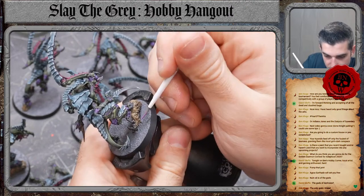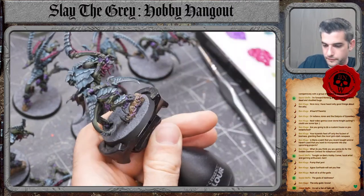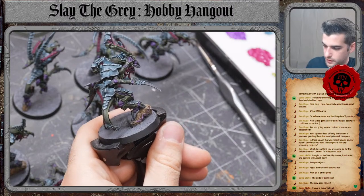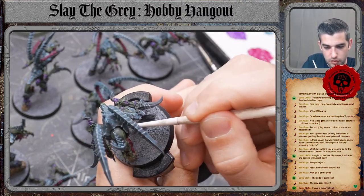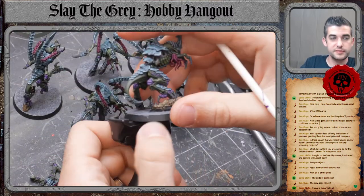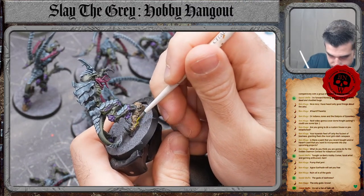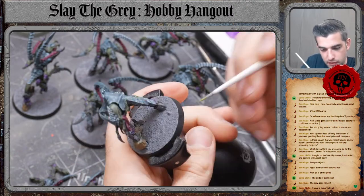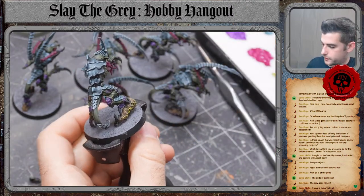This one I will give purple coloring on the growth. We gotta get some Thunderhawk Blue on this little spore chimney growing. Just like that. And this other one, which is the exact same piece, we'll do Elysian Green on the growth. Just a little bit of variation between the two. Kind of break it up so it's not so samey everywhere. Alright.